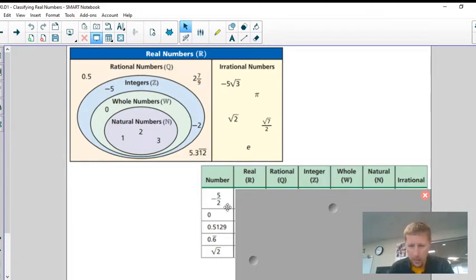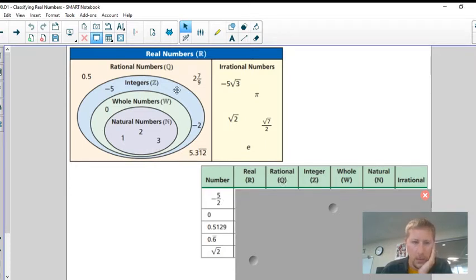I want to go through a couple of examples that might help as well. So the number -5/2, and we're going to try to classify this number into these categories. Remember, it's not just that it belongs in one, it can belong in more than one. I want to start with, is it a real number? Yes, obviously it's a real number. It can be placed on the number line. It's like -2.5 if you were to divide it out.